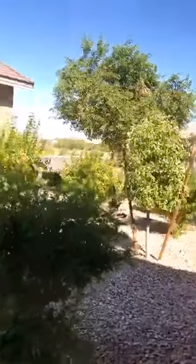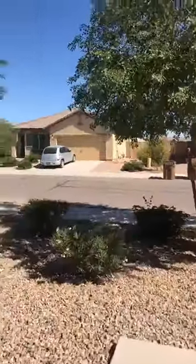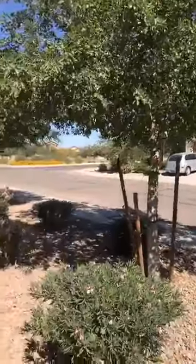Okay, so I'm just going to flip this camera. If you have any questions, I will be able to see, and I'll be happy to answer them for you. So let's go outside first, because I want to show you this neighborhood. It is a super quiet neighborhood. You can't see it from here, but just on the other side of the street, they're building more new builds. There is still a sales office here, and they're actively still building. I think they're almost halfway done, so it's probably going to continue for a little while yet.